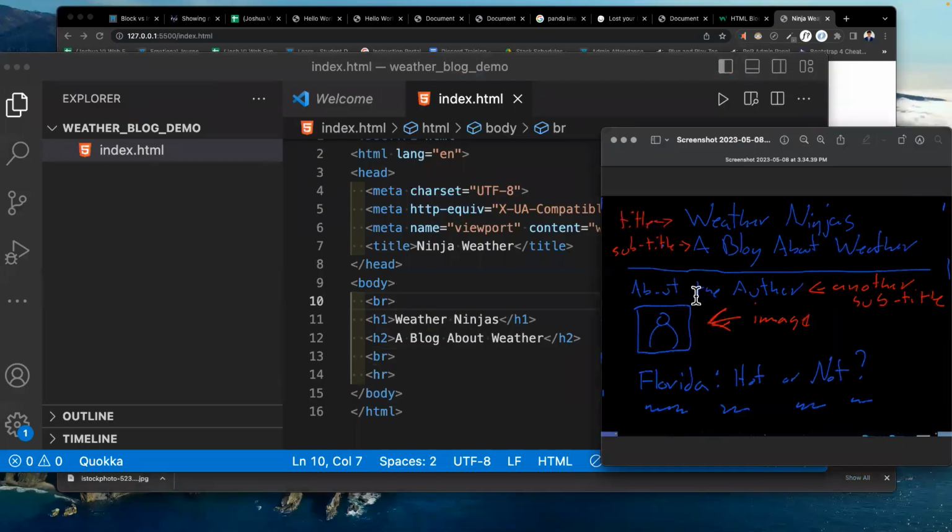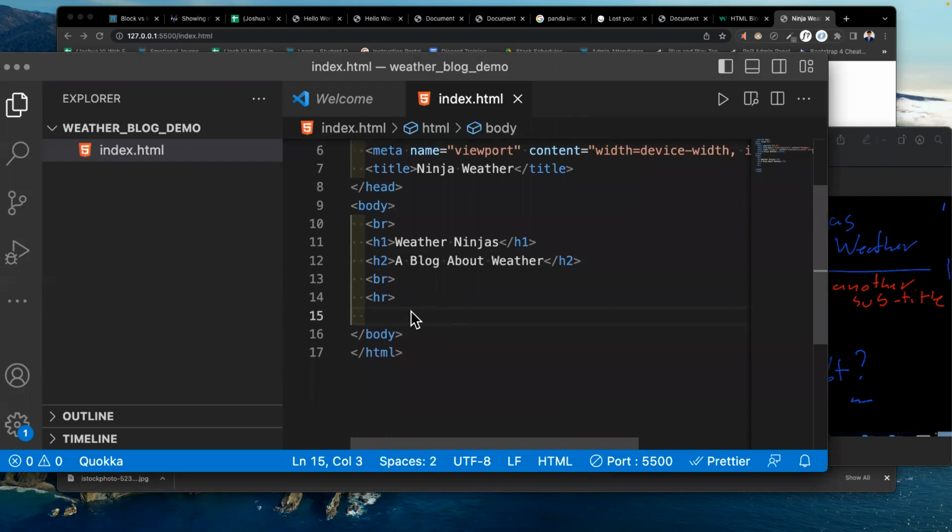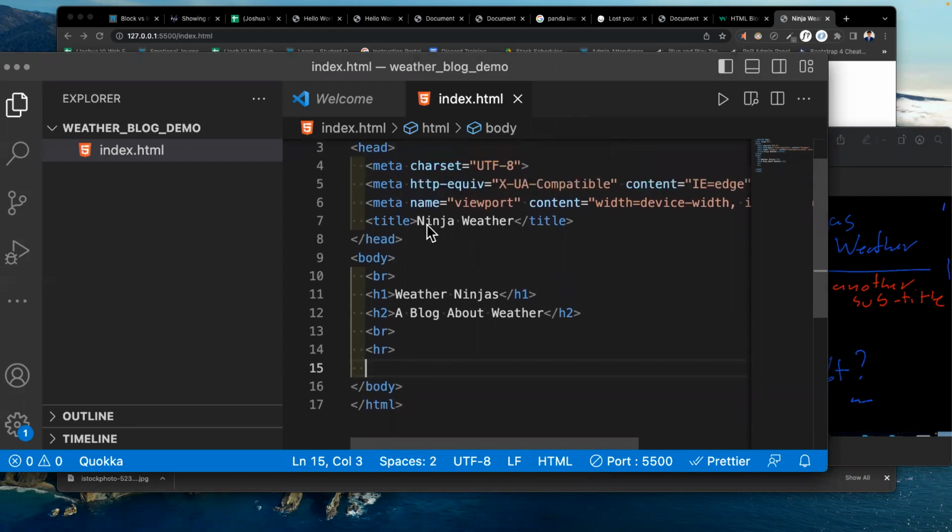Okay, we also said we were going to add another subtitle and an image. And oh, I forgot to add some bio text about me as well. So we'll create that in there as well. Okay, so about the author, that would be another subtitle. But before we do that, we want to get in the habit of writing comments as we're building our code.